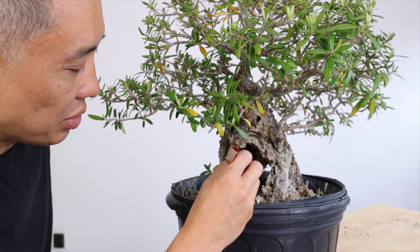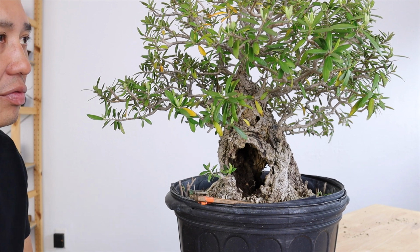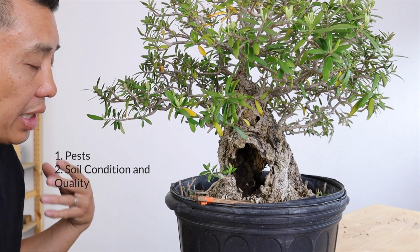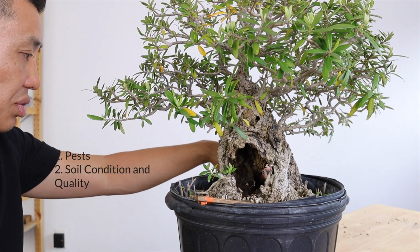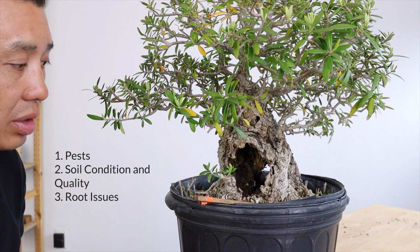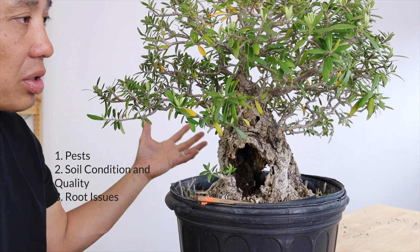So what we'll try to do right now is identify what the other problems could be. When dealing with a tree that could be struggling, I tend to look for a few things right off the bat. One of those things is I look for pests. Number two, I look to see if the soil is dry, and that also goes into the quality of the soil. So I look to see if maybe the soil is bad, it's compacted, the water's not going through. And number three, I look to see if the tree is root bound, if the roots are just struggling to grow, and that could be the cause of a root issue, which will in effect hamper the growth of the tree at the top.